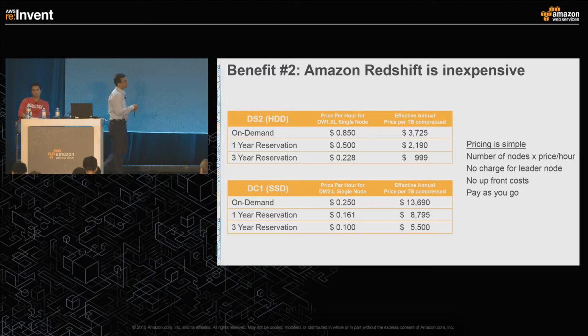That takes us to the cost aspect. Redshift, as we talked about, is very inexpensive compared to a lot of other options in the market. So you can process data at less than $1,000 per terabyte per year, when most of the other options in the market cost anywhere between 10 to 25 times, in some cases 50 times more. We don't charge for the leader node. Pricing is pretty simple. We have 2 different pricing types. You can choose on-demand or you can choose RIs, if you're familiar with how RIs work in the EC2 world.